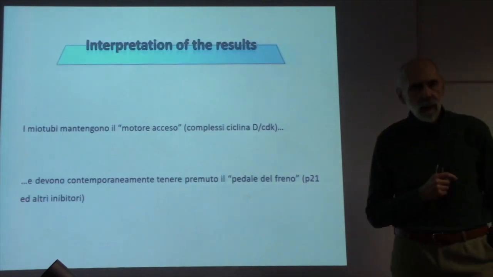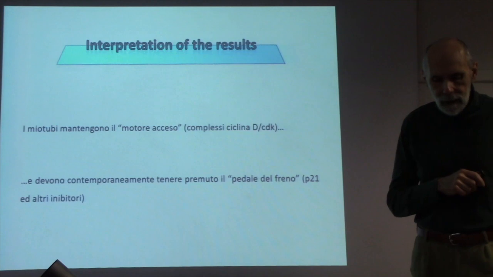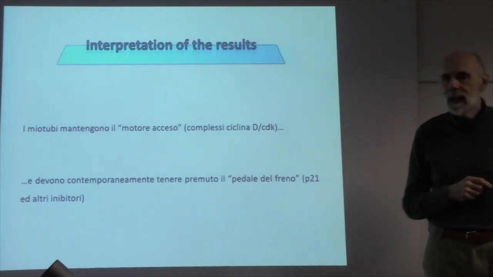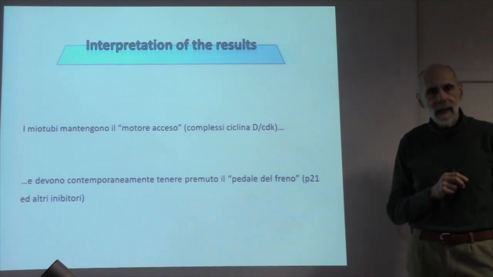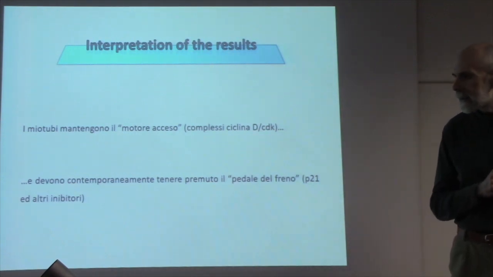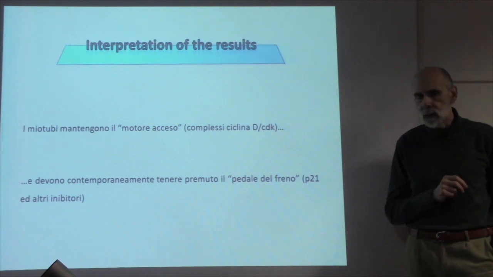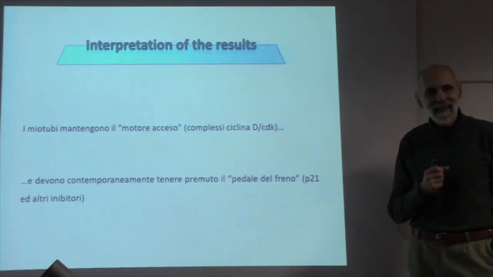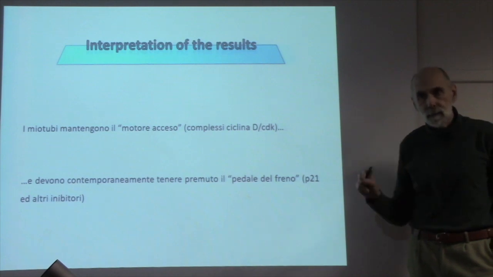Now I will show you additional results. Of course, the paper was much more complex than what I've shown you. I just presented the main experiments. I will show another piece of evidence and see what that suggests to you. What I've shown you so far was performed using an immortalized cell line, myoblast cells, and the myotubes derived from it. So the authors said, well, we know that primary cells, that is cells freshly explanted from the animal, which better represent the actual state of muscle in vivo, have a tighter control of the cell cycle. So let's see whether removing P21 also activates primary myotubes.